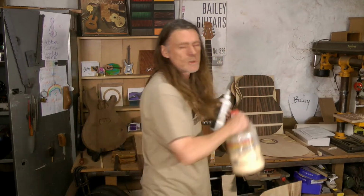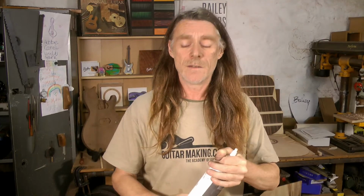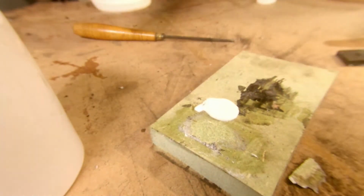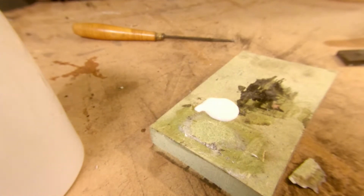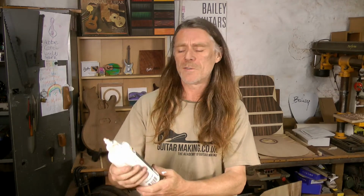Now we're going to do wood glue. Most people know wood glue as being white PVA glue, the kind of stuff you get with your IKEA self-assembly furniture. Let's put a bit on there. So there's your ordinary white glue, PVA, polyvinyl acrylate or something. It's a miracle of modern technology, really. You can use this for all your woodwork stuff.